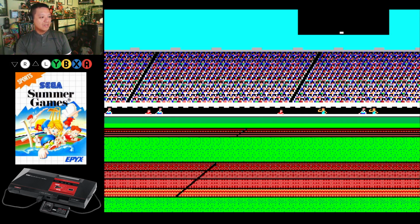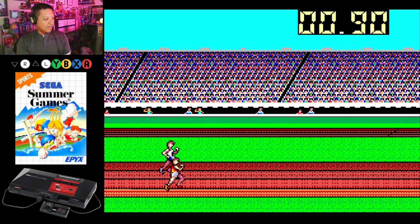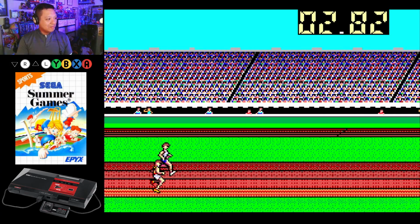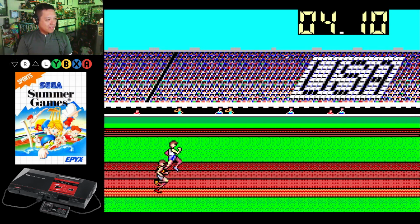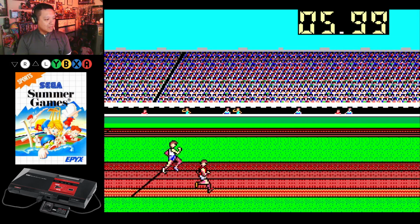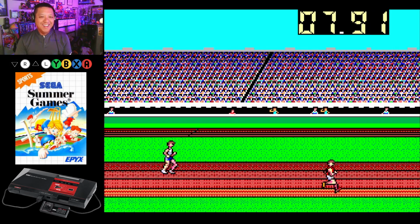I'm assuming this is what it is. One and two alternately, right? Yep. Stupid. Having to alternate A and B, or one and two, is dumb. Oh, because I'm... My fingers are getting tired.